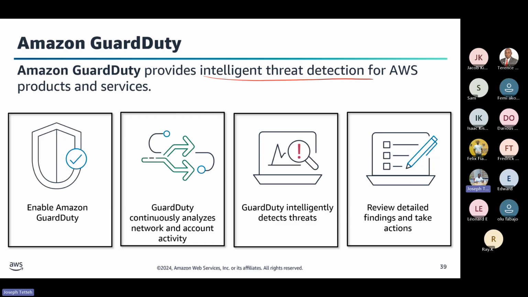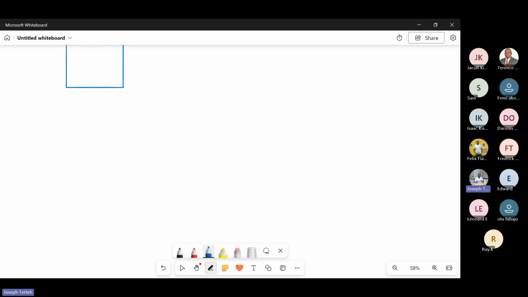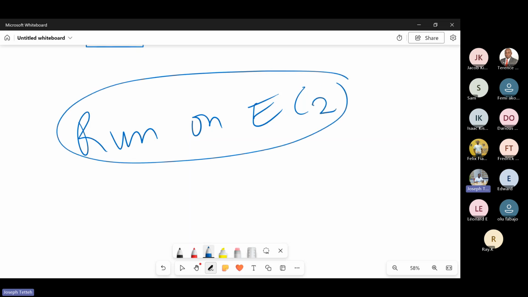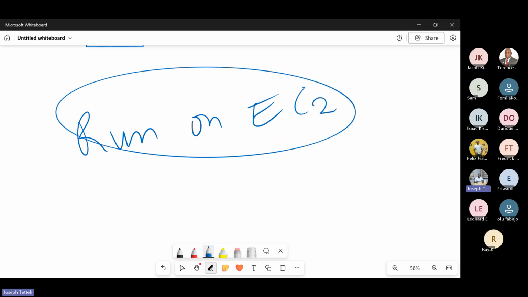Now, the question, the difference between GuardDuty and Amazon Inspector: Amazon Inspector runs on EC2. So with Amazon Inspector, you can install an agent on servers to scan the servers for vulnerability. Do you get it? So it's limited to that server environment.